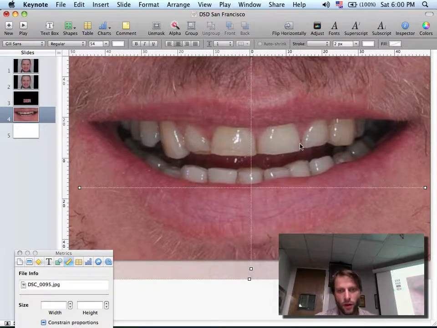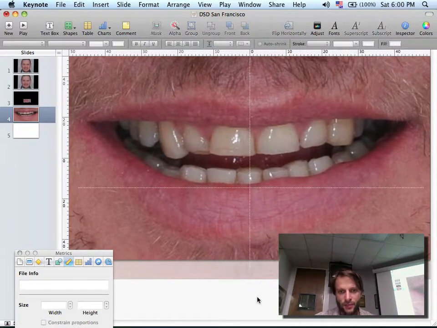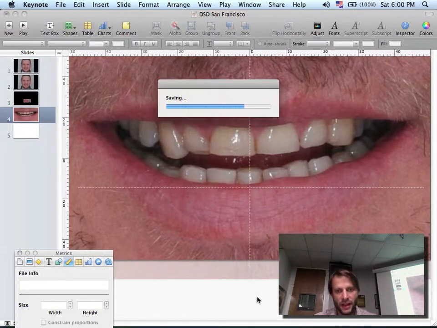Remember that you don't want to change the relation between the vertical line and the picture. So after you ungroup, be careful not to move the picture, not to move the lines, because they are separate now. And then I will save.